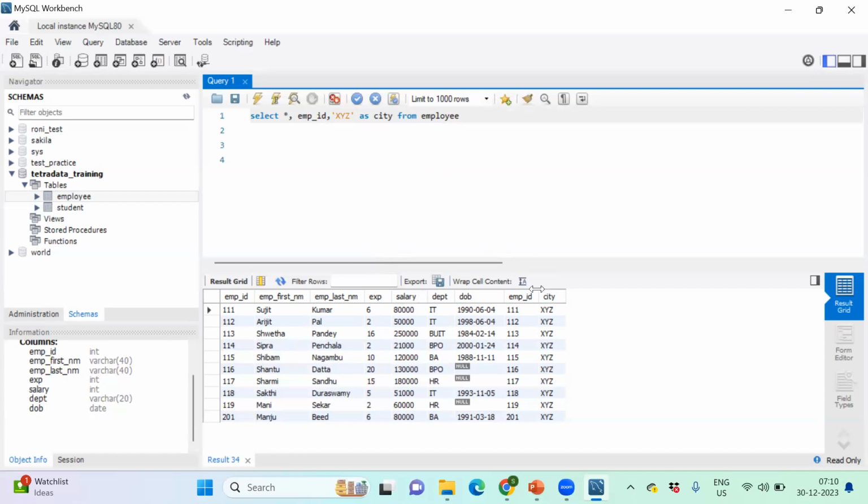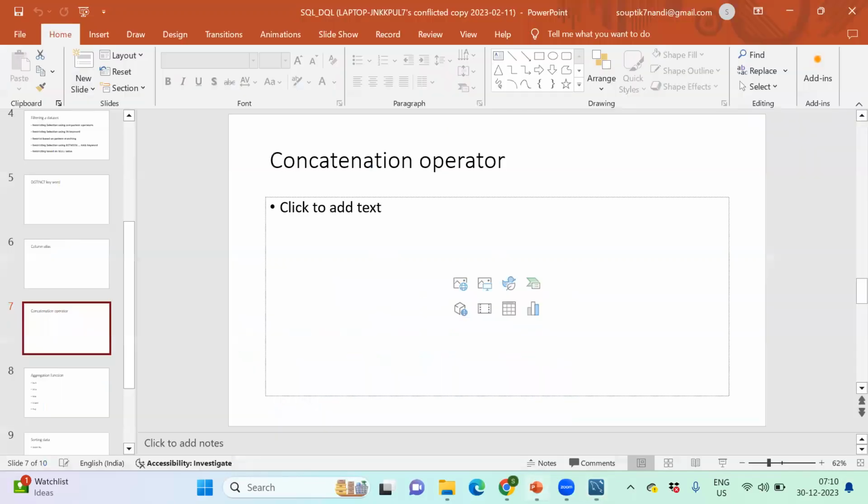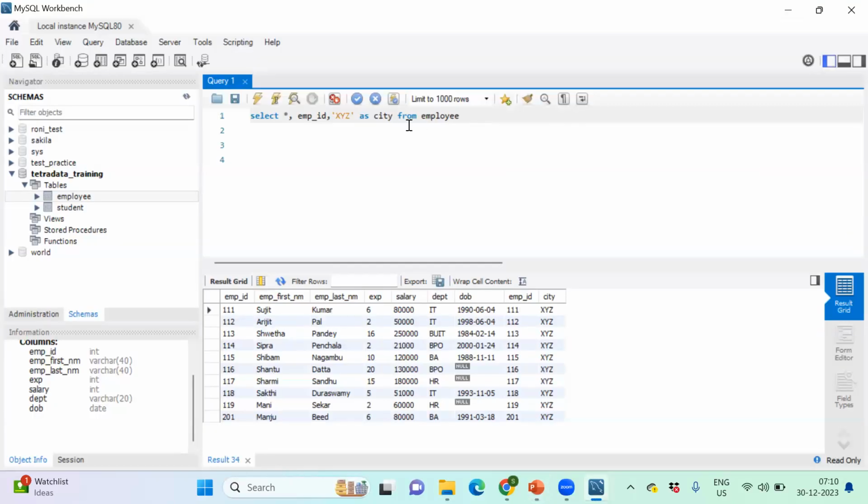Okay. So one of the calculated columns I'm going to create uses a function called concat. I'll be concatenating the employee's first name and last name as the employee's full name. Okay. How will we be doing that?